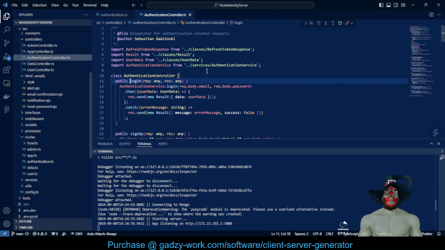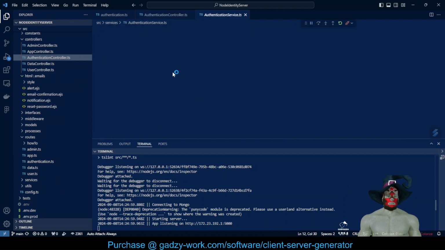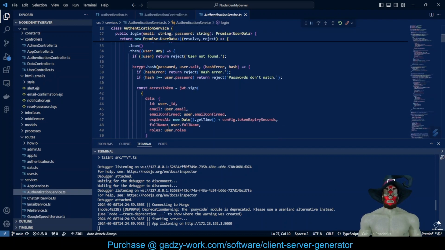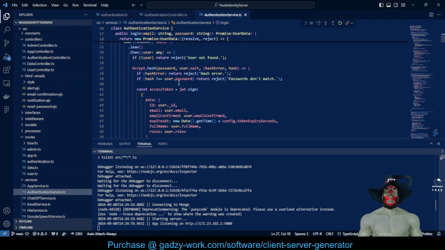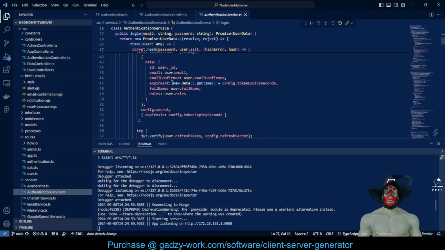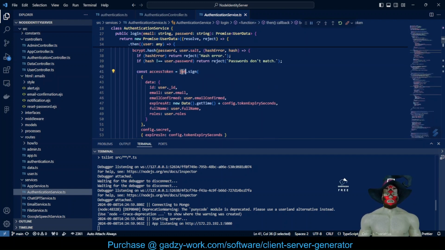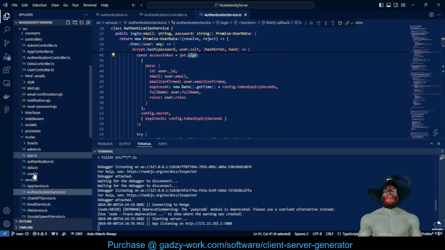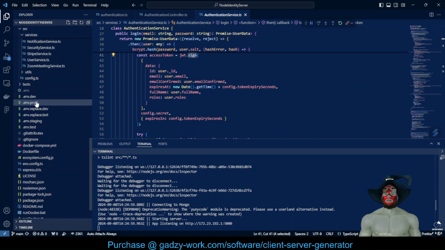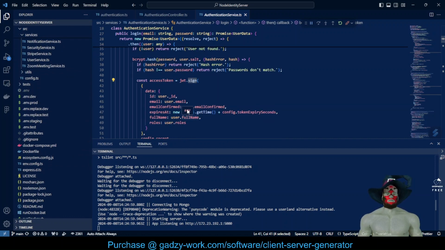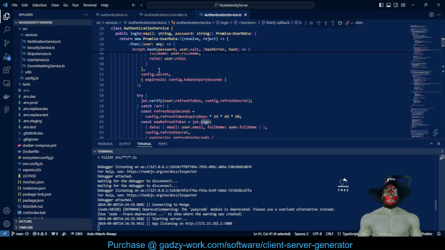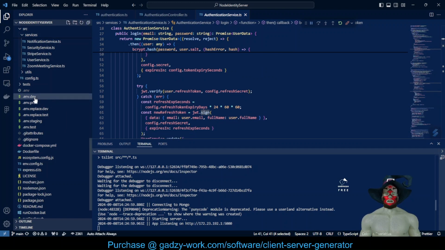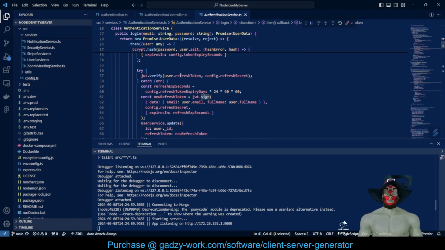So as you see here, look into the service. You can see that first it checks to see if the password is good with the email. And then you see we generate an access token that expires based off the time you give it in the env variable, and obviously has a secret which is stored inside the env variables.